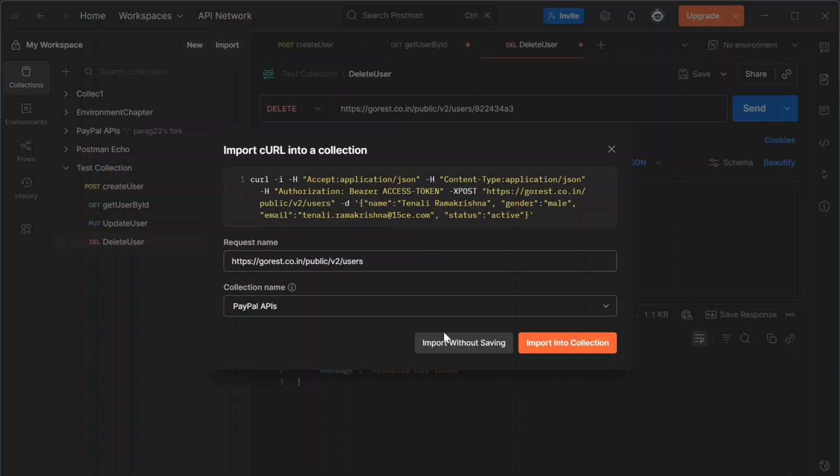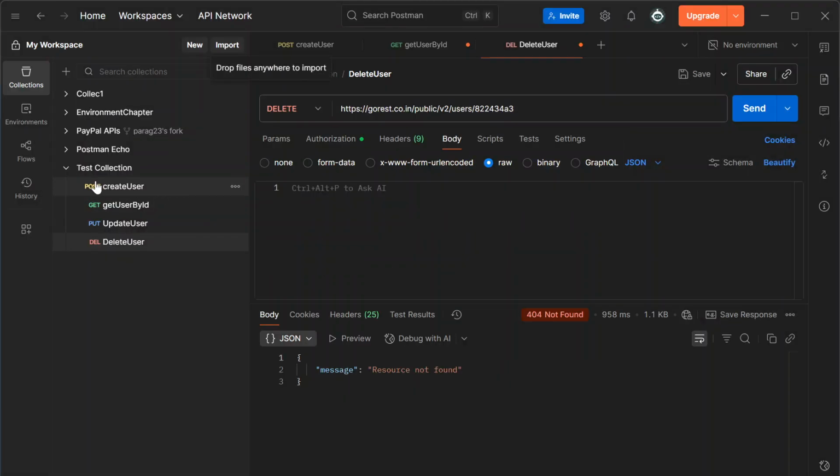It will automatically create that request in your collection or wherever you want to store it. I have already imported all these APIs in one of the collections. I have created one test collection. Inside this test collection, I have these 4 APIs.